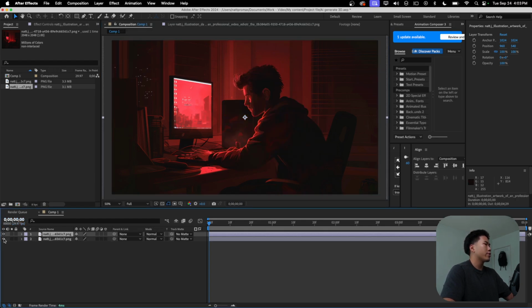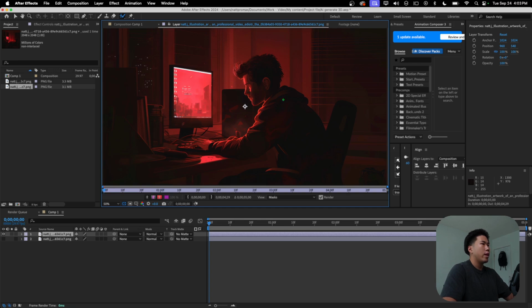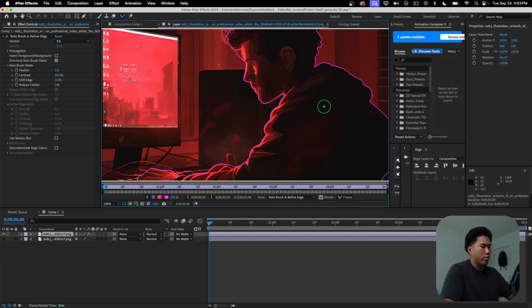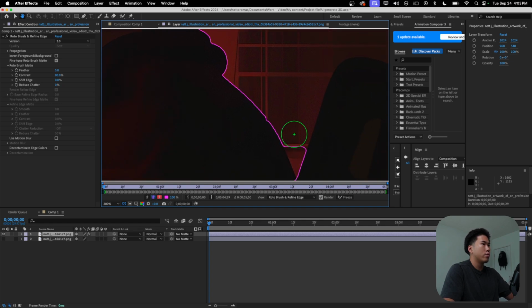Okay, with this one, the top layer, I need to kind of cut him out. So how I'm going to do this, I am going to use the Roto Brush. So click into it. Now you have the little green circle popping up. So just draw it onto his body, the part that you want to cut out. And again, you don't need to render the whole thing because it could take some time. I will show you guys the way to get around that in just a bit.